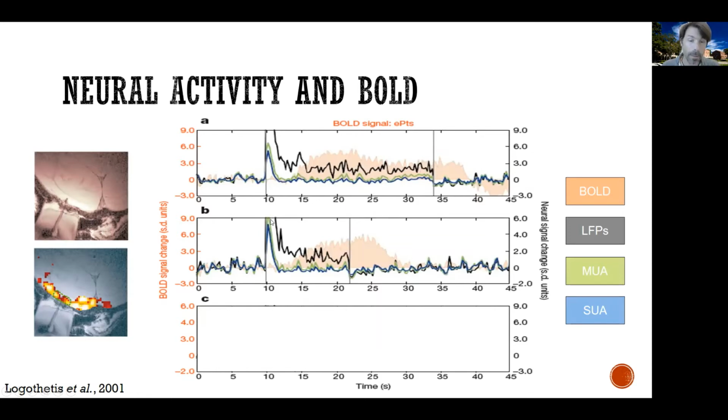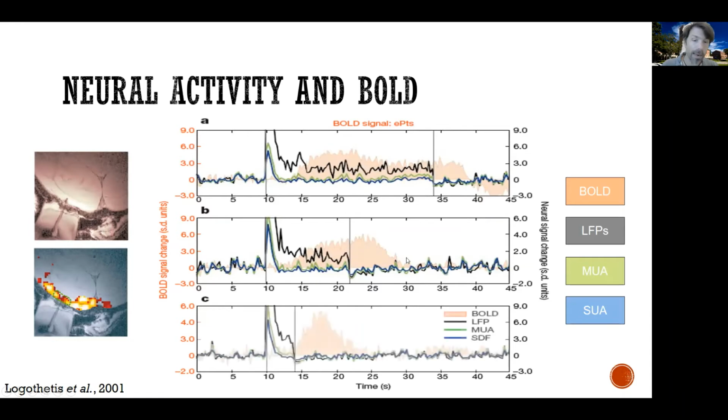It's a big spike at the beginning, and so is the single unit activity, and then it goes back to baseline. Whereas local field potentials scale with the stimulation, and so does BOLD. You can make it even shorter, and you still see the same thing.